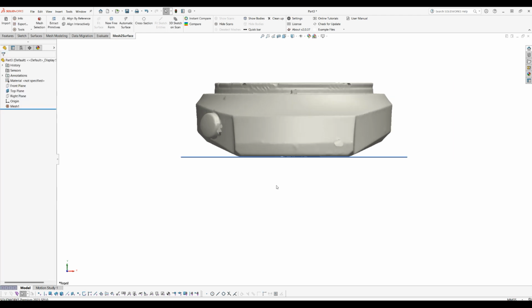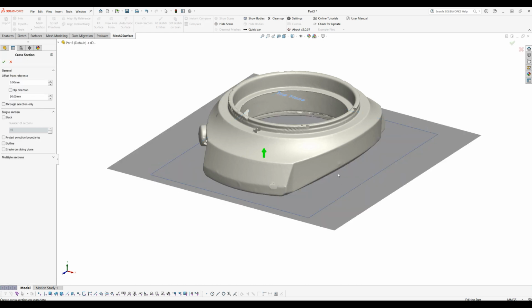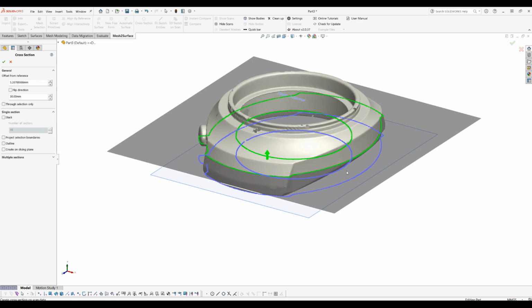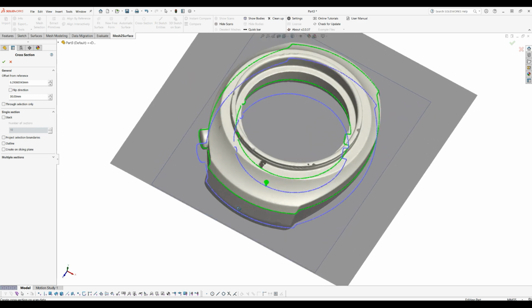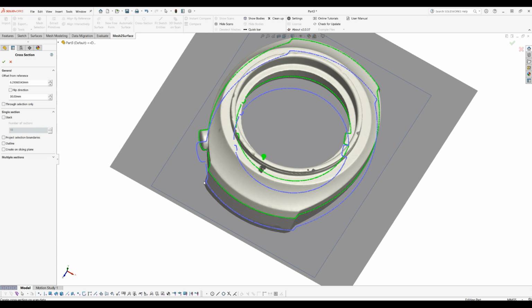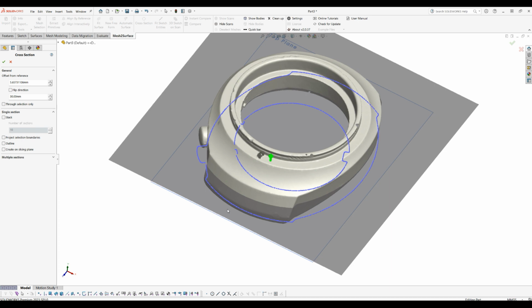The next step what I need to do is to actually select this top plane, and I'm going to use something which is called create a cross section. The main idea of cross-section is you just slide this section plane, it will slice the mesh and will project the outline down. The problem is, how can I get in the best way the most outer shape of this object?